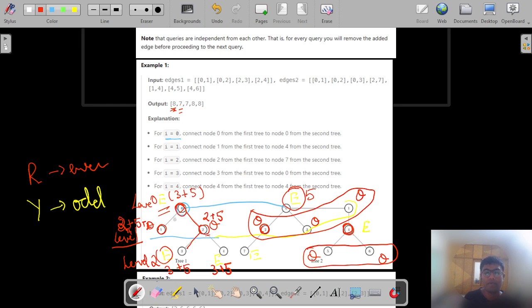While if we want to connect to the next set of nodes in the tree 2, then we look at the maximum node value nodes which are there in either the level, either at the parity even or parity odd. So we always need to keep track of parity odd and parity even for both of these nodes. And for the max in tree B, we pick the max of either parity odd or parity even. So that's the whole idea.